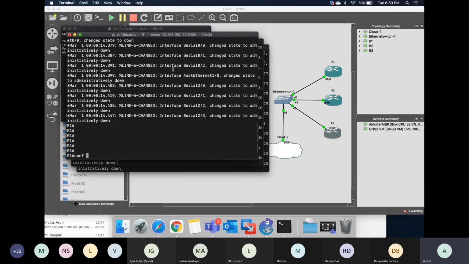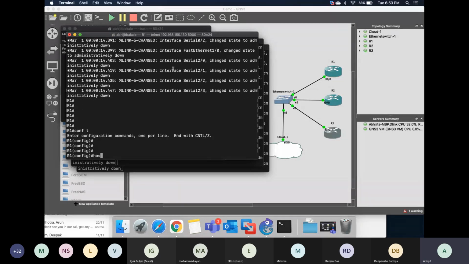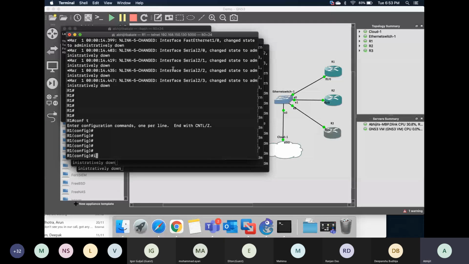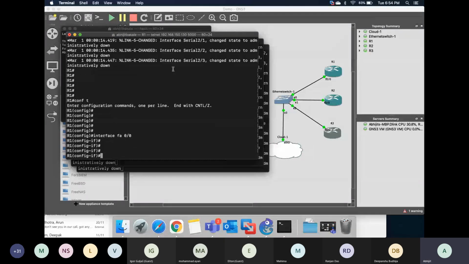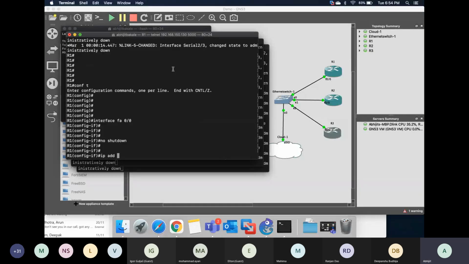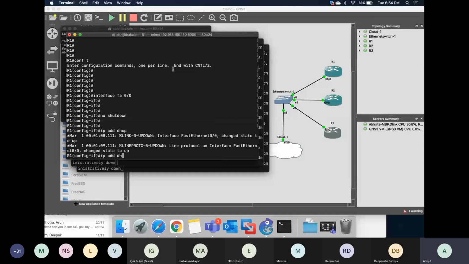IP address. I'm going to say conf t, go to the interface FA0/0, say no shutdown, and configure the address with DHCP by using the command ip address dhcp.